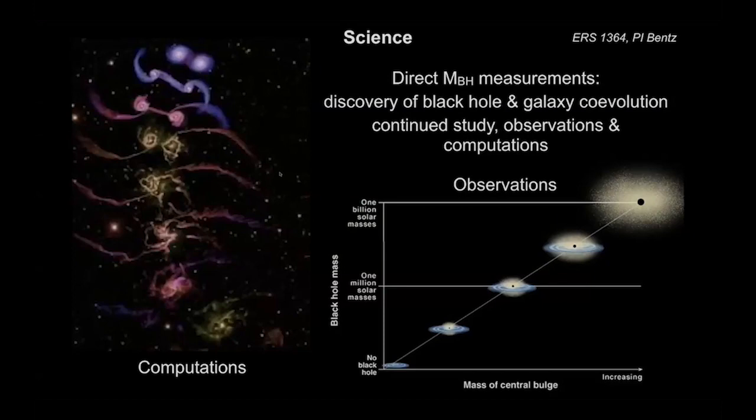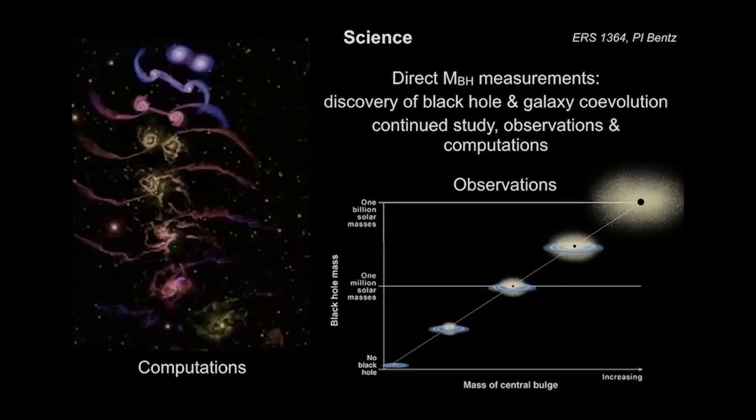By using direct black hole mass measurements, in which you can constrain the gravitational influence of the black hole on stars or gas, some sort of luminous tracer particles, we've learned that supermassive black holes that are more massive tend to live in more massive galaxies, and supermassive black holes that are less massive tend to live in less massive galaxies. This seems to suggest that there is a coevolution between galaxy growth and evolution and black hole growth and evolution.